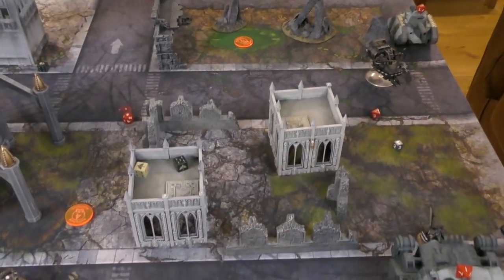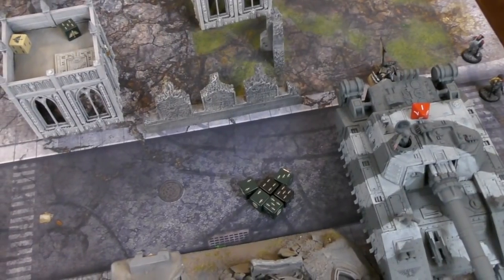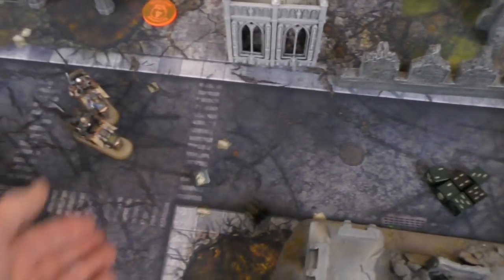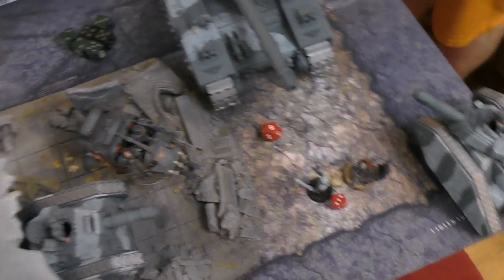Right, we'll get back after. Oh, I need to do my charge. 5 inches, he's totally in. Next up is the lone Black Knight. 2 attacks with his Corvus hammer. 2 hits. Needs 5s. That's not 5s. Oh dear. Right, next up I am going to do my Eversaw over here.